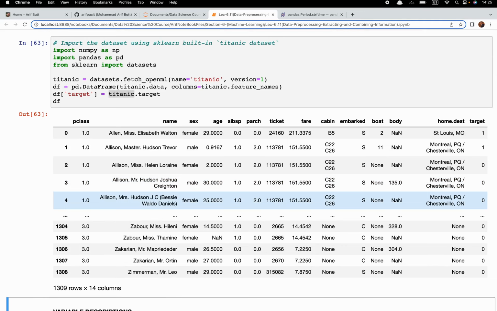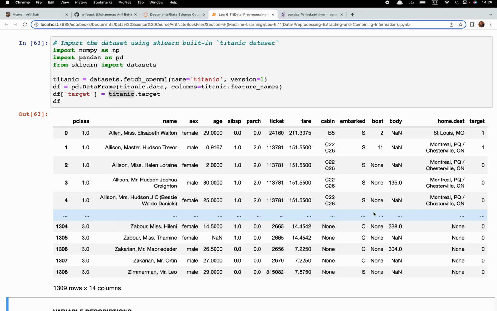This is the famous Titanic dataset having 1310 rows with 13 input feature columns and one target or label column. This shows the information about the Titanic ship that sank in the North Atlantic Ocean after striking an iceberg.